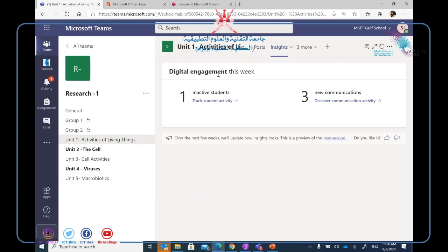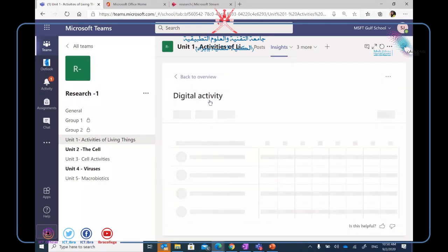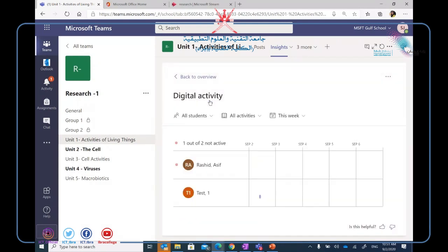What we mean by digital engagement is who is active and who is not. As a summary, I can see one inactive student. So I have one inactive student in my class. This is a summary. And I have 3 new communications, so I can see the communication. Now here I can click on track student activity to see more insight about what is happening.